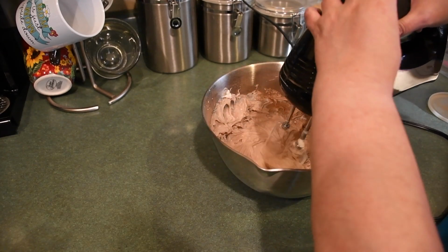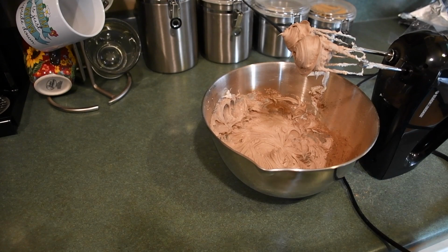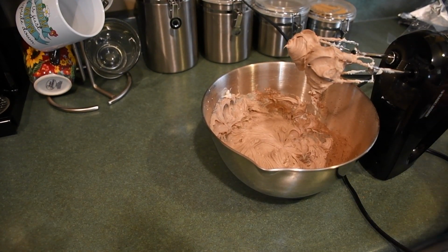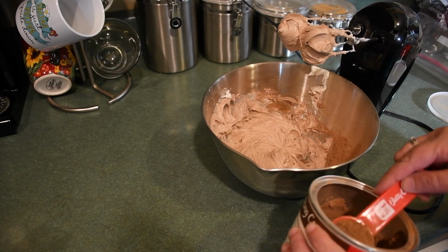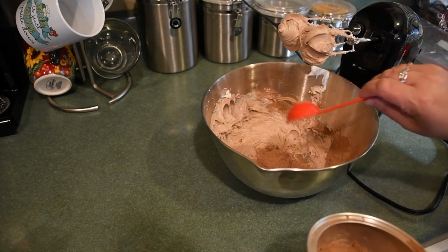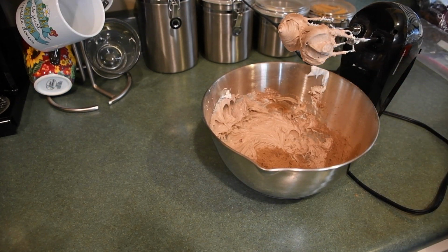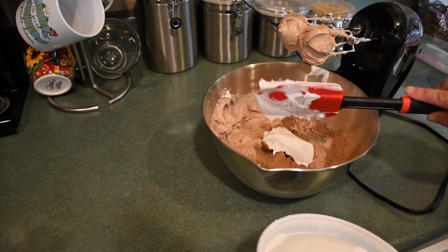Like I said, this takes about 10 minutes to make. It's so easy. And the kids would love to lick the batter off of the spoons right there. I had my daughter saying that she's a chocolate lover. She just couldn't wait for me to get done with this recipe so I can give her the paddles to lick. Here I'm adding the second tablespoon because yes, for my flavor, it needed 2 tablespoons in order to give me that chocolate flavor that I was looking for.